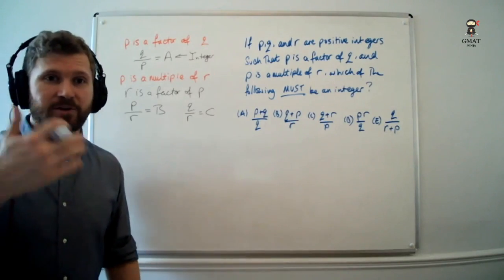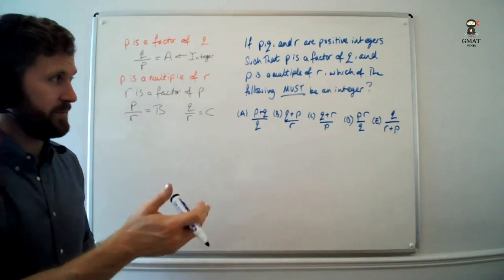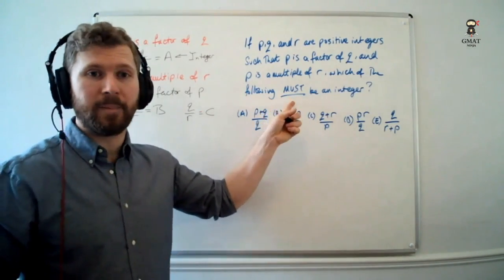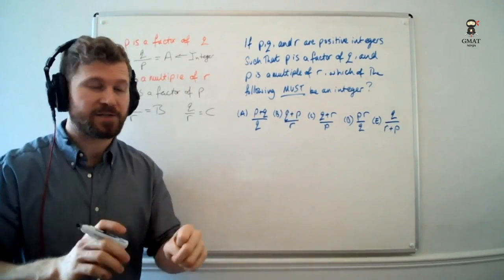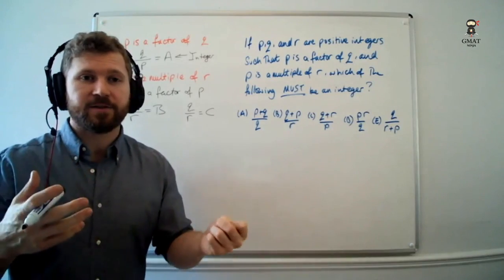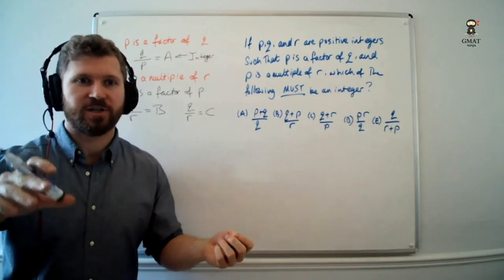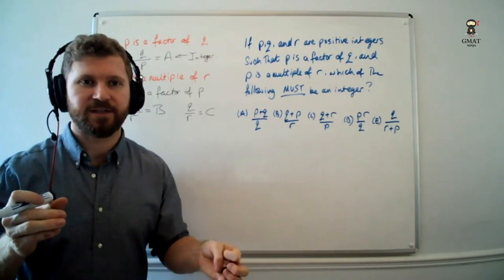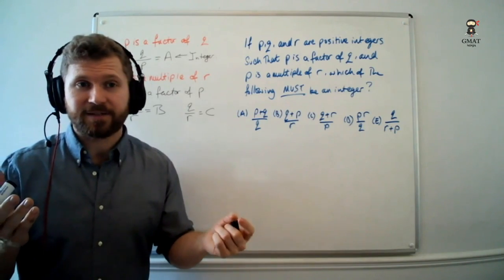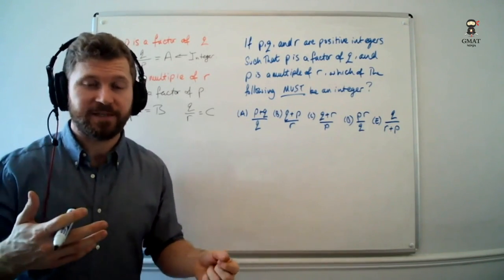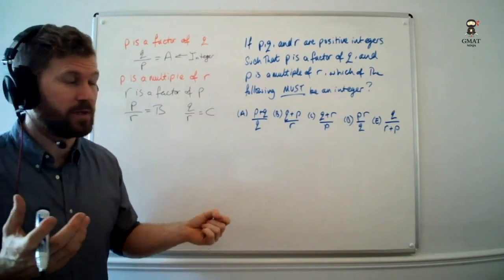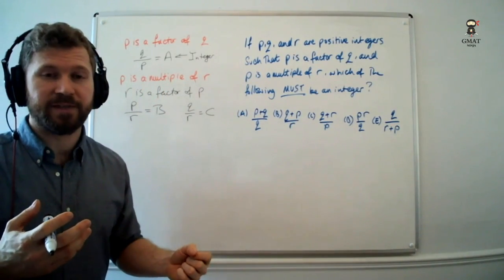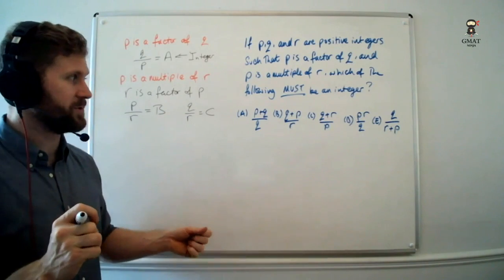Now we just need to take a look at the questions one by one, the answer choices one by one, until we find one that must be an integer. There's no way out of it. Not could be, must be an integer. Now again, this is another question where you might be tempted to just chuck numbers at it until you find something that sticks. Again, that's a very inefficient way of doing it. You might be here for ages. It's probably far safer, far quicker in the long run to get comfortable with using the algebra so that you can be certain about what you're doing.